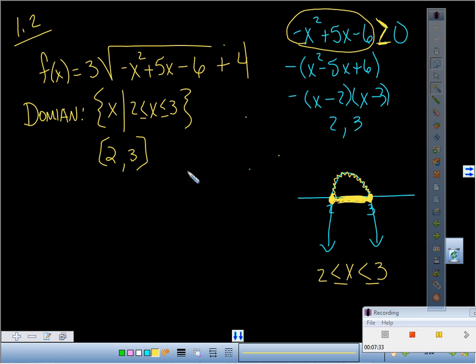Nope. These are, because remember what the rule said. It said take what's under the radical. Did it say multiply by anything outside the radical? Add or subtract anything outside? No, it just said take what's under the radical and set it greater than or equal to 0. Okay? Alright, everybody got it?